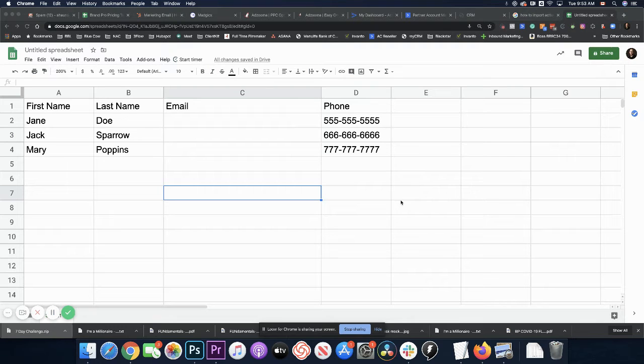Today we're going to have a quick tutorial. You know those times where you have a list that you are going to be importing into a CRM or a database or whatever it is. And for some reason, very similar to ActiveCampaign, and this is one of the systems where this comes into play, you cannot import a contact unless there is an email address.